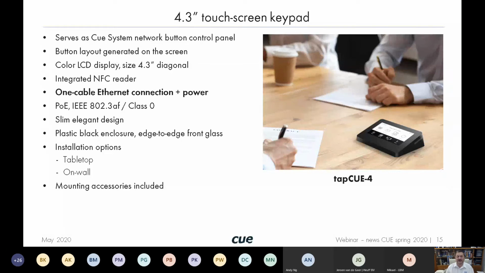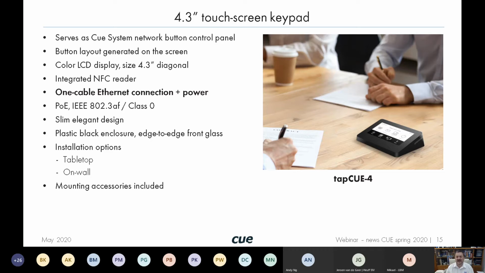The new liteCUE 4 unit is technically the same hardware as a touchONE 4. It's a plastic enclosure. It's based on a 4.3-inch touchscreen. But important here is to say that this unit is not going to be as powerful as a usual touch panel. So please do not count on this unit as a standalone touch panel, because this is not possible.